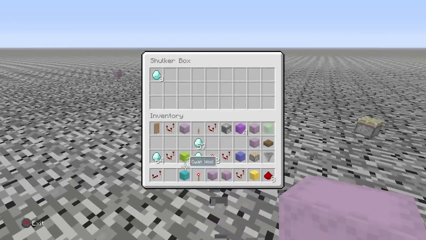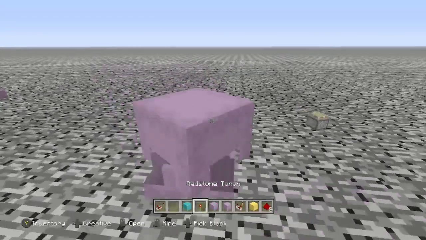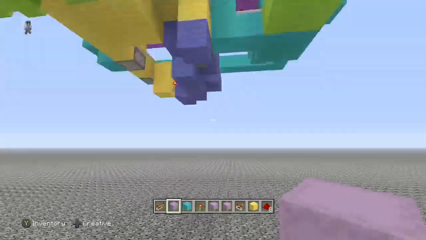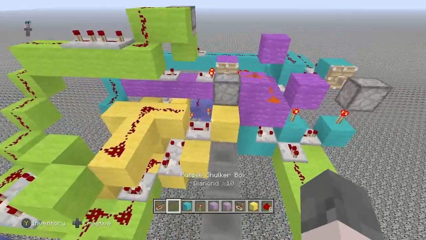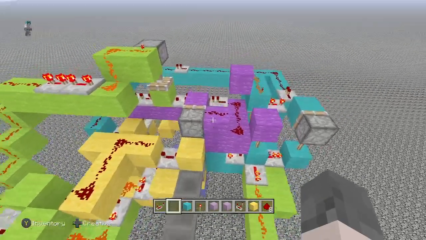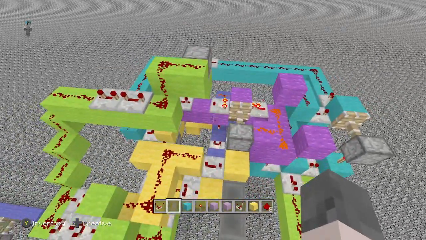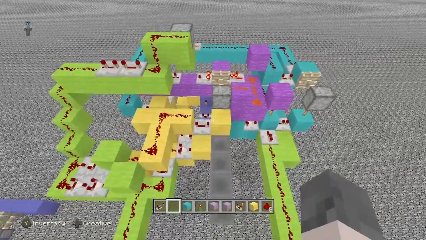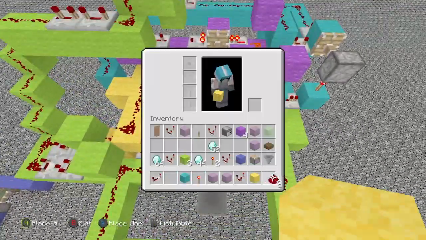Damn it, man. 10. 10's good. Lucky number here. Oh my god. Next.